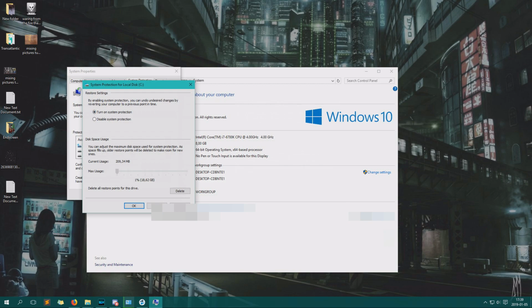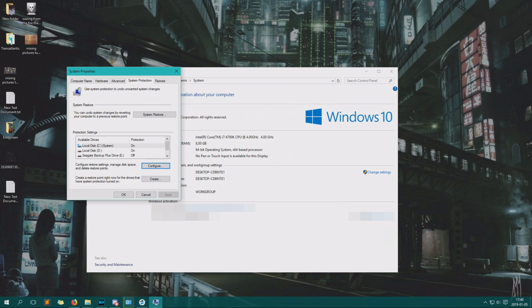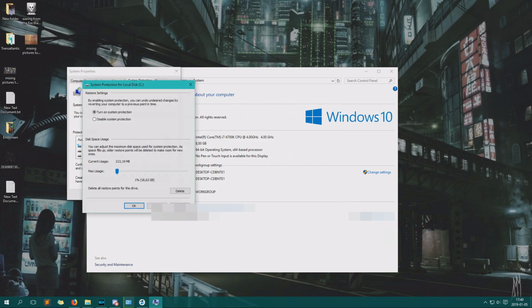And you can now change how large this should be. You don't need it very large at all. It's well enough with 18 gigs, it's more than enough actually. You can go lower on this slider, but if you're tight on space, you shouldn't go lower than an absolute minimum of 1 gigabyte. You probably want a little bit more, but usually 10 gigabytes is more than enough. For most modern hard drives, 1% will be just fine. It's a little large, but you can't make it lower. So yeah, that's how it is.